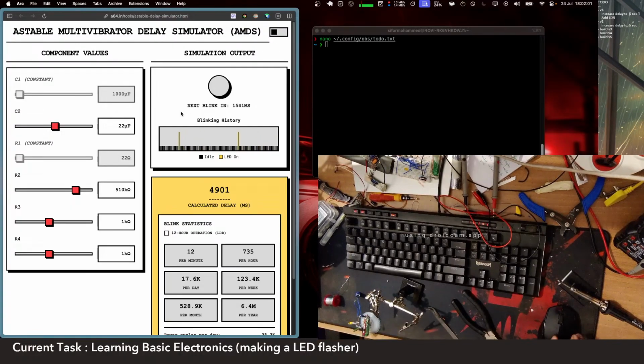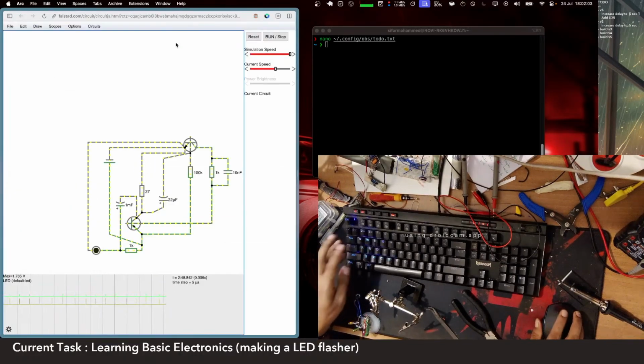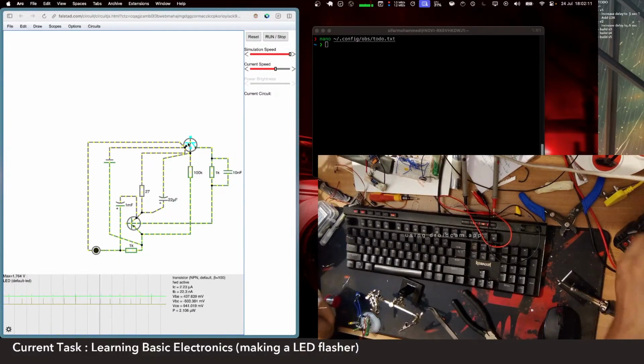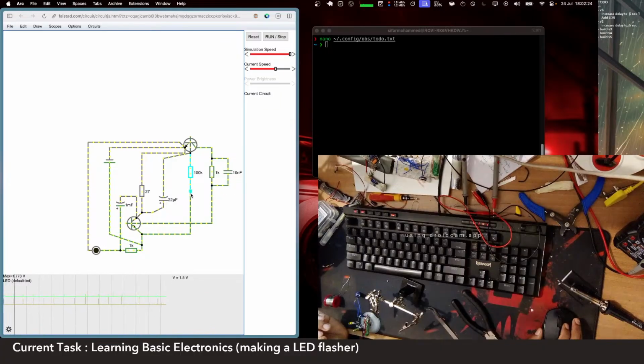And the other end of this resistor, one end should go to the base of the NPN, and then the other end will go to the emitter.